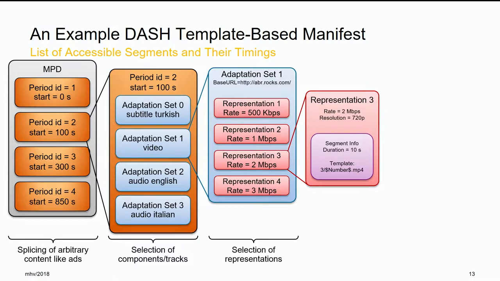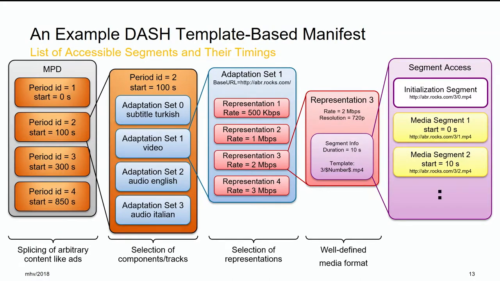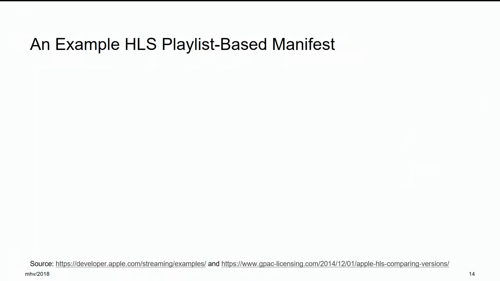In each representation there will be a template or segment timeline addressing which gives you the actual addresses for individual representation segments — like a base URL and a template such as slash three slash dollar-number-dollar dot mp4. Those are the files you fetch from. This is defined in DASH. We have initialization segments and media segments, or self-initializing media segments. These are well-timed, so when seeking you know which period, adaptation set, representation, and media segment to pick, and based on the base URL and template addressing you get the full URL to send an HTTP request.